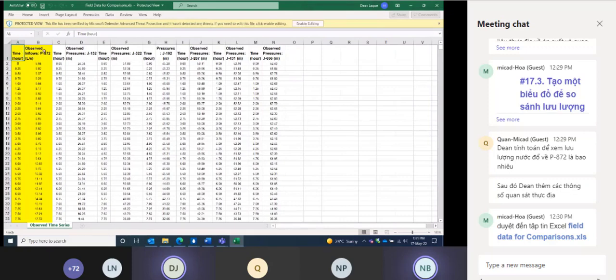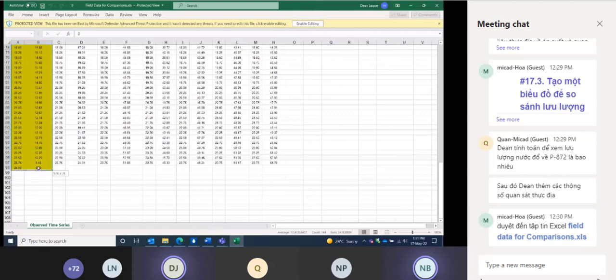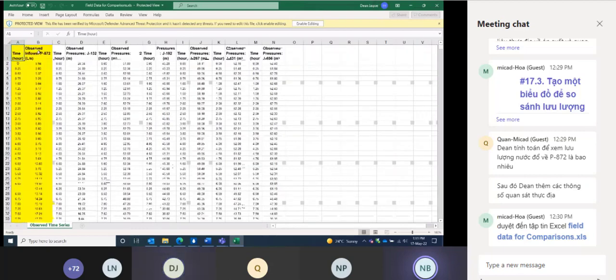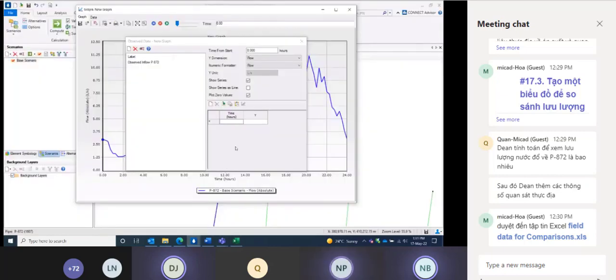You can see that in our Excel sheet here, we have observed inflows for P872. What we need to do is highlight both the time and the observed inflows, and then go all the way to the bottom, down to 24 hours. Then press Control-C to copy those two columns, and go back to WaterGEMS.